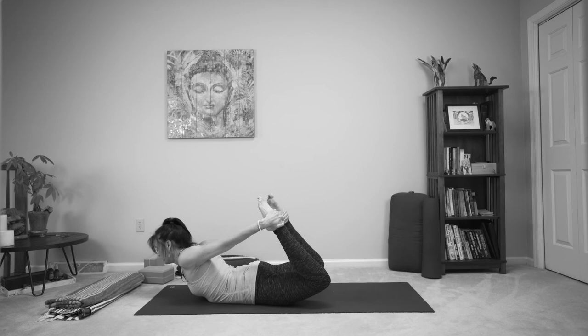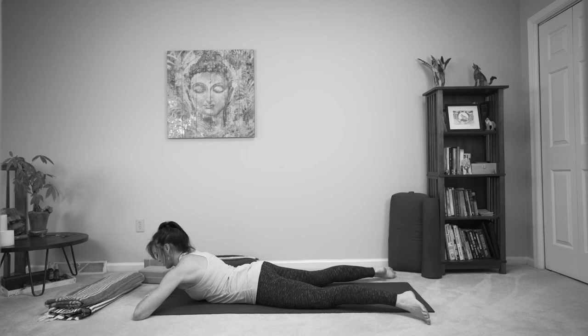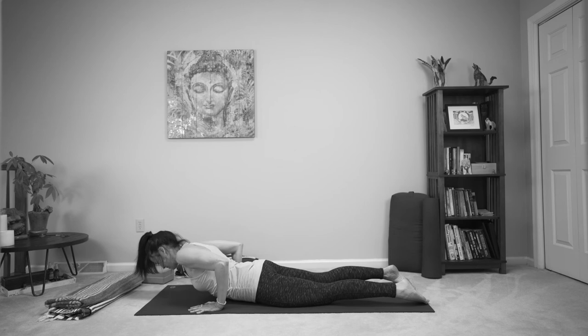Om. Inhale, lower. Two more. Just notice how the sound helps us extend our exhale and rise deeper into the back bend. Last one. Okay, and then release. You can bring your hands to your side or forward. Just rock the hips side to side. Take a pause here just to let the breath come back to an even rhythm of Ujjayi. Okay, and then take your hands to your side, press up. And then just gently come back to a wide-kneed child pose.